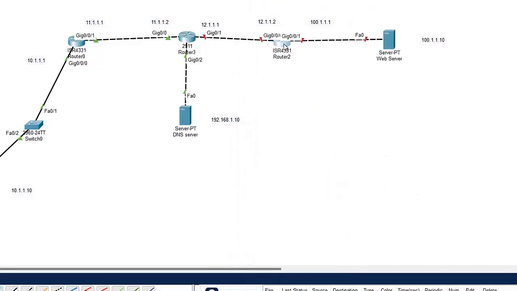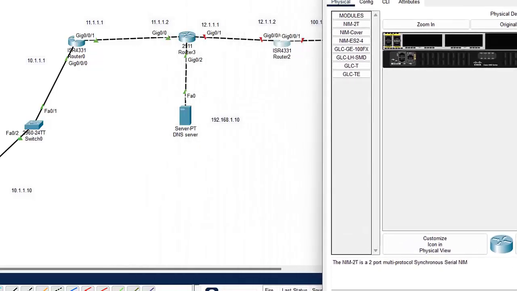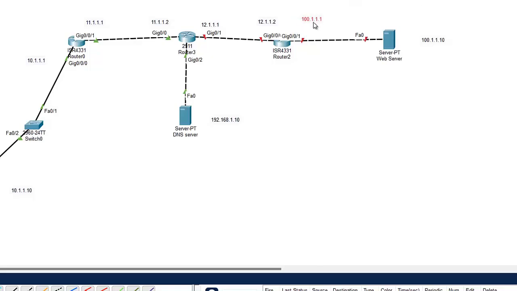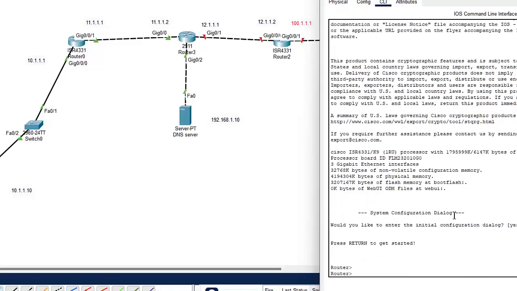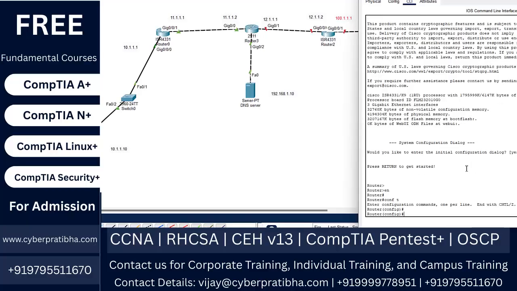The last configuration I need to do is on this router. Here I am going to give the IP configuration to this router. So do the same things. Already I have told you how you can give the IP address to an interface.